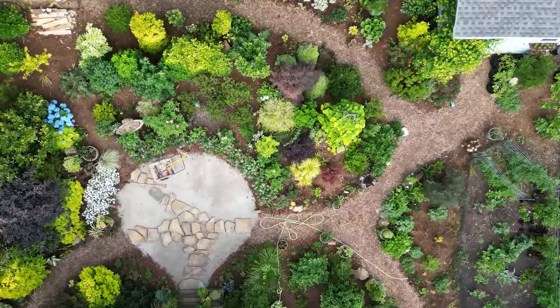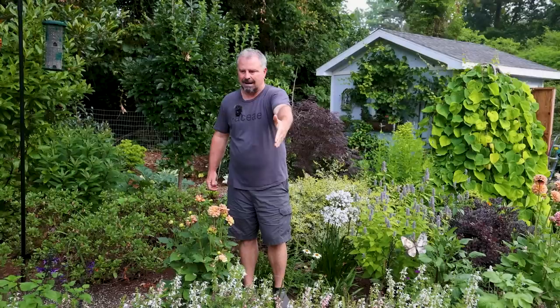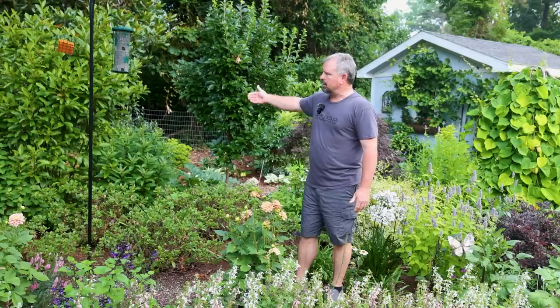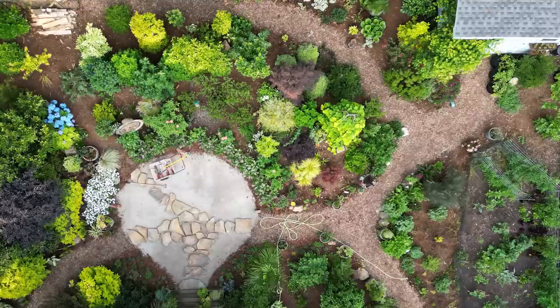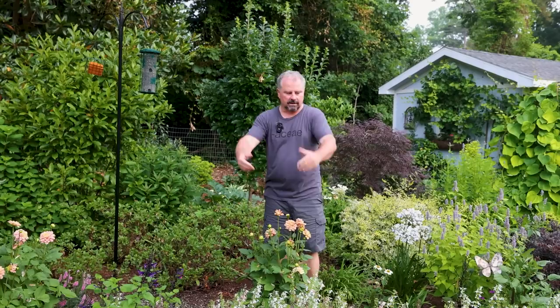We're in the second half of this kind of middle bed in the back garden. I've got some drone footage up. We're in the process of turning a grassy area into a patio in front of this area. None of these stones have actually been set - they're sitting here so that we don't track the base material everywhere. There's a path back here behind us, and we've put a larger group of material right through the middle of it just to kind of make folks go back to the other side.